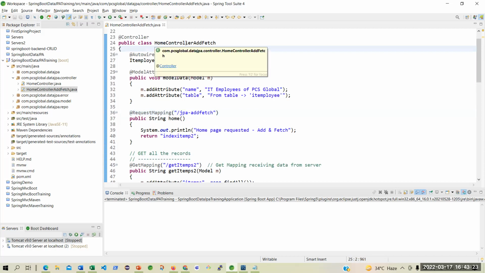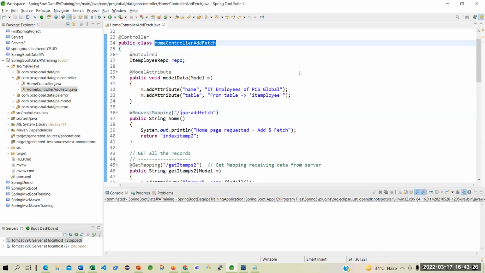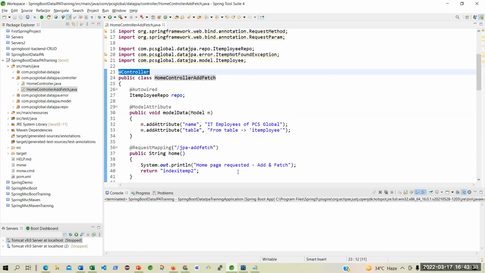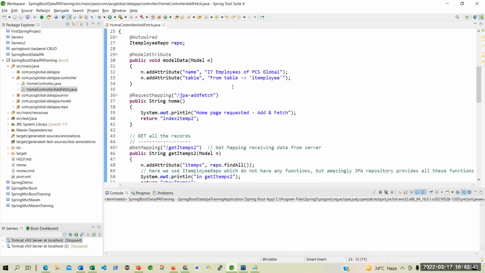find this particular servlet, which is a controller servlet or controller API, that we are going to use as the home controller.